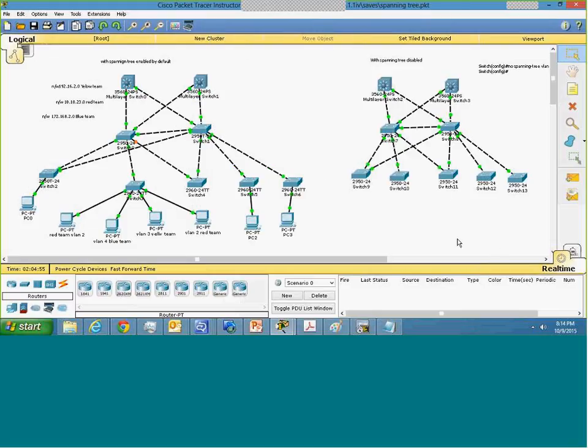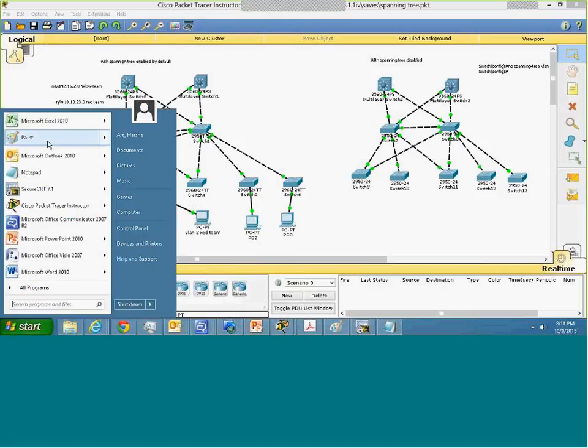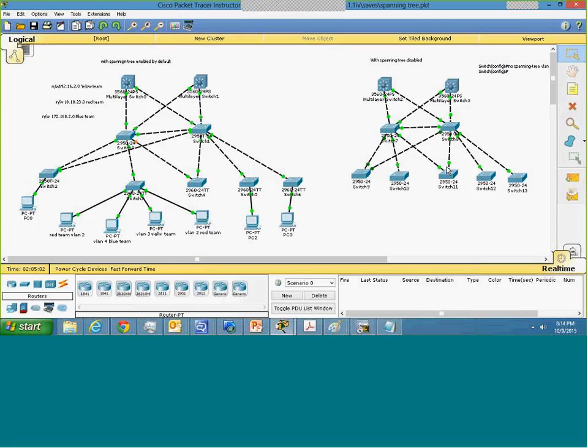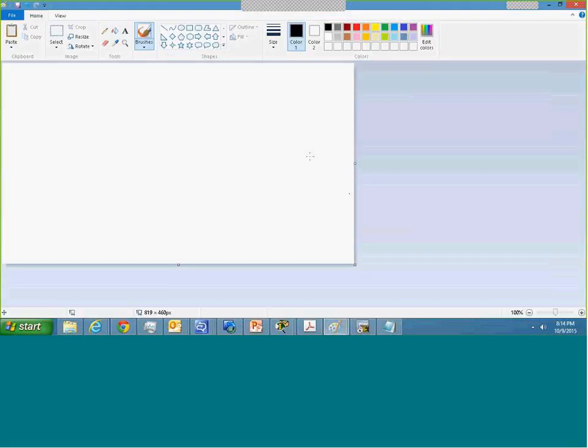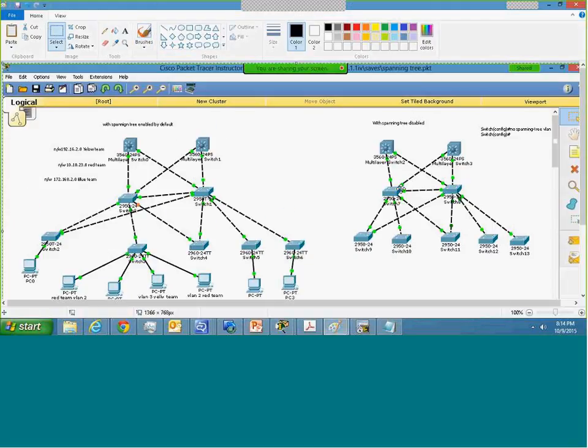Now what I'm trying to explain here is, for example, take this diagram. Okay, let me take the screenshot of this. If I take this diagram, see here, I'm going to connect a PC here. Okay, Kishore, Kavya, I'm going to connect a PC here, one more. Just imagine, and one more PC here. Okay, let us call this PC A. Let us call this PC C.